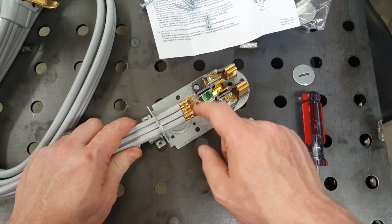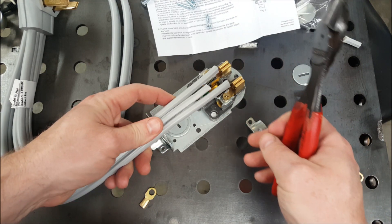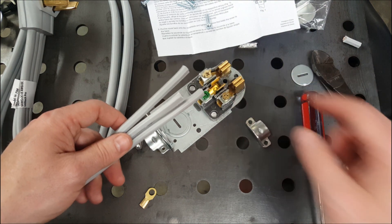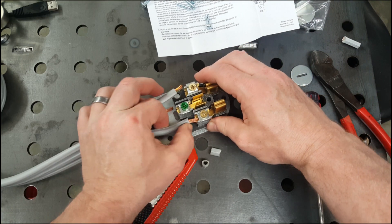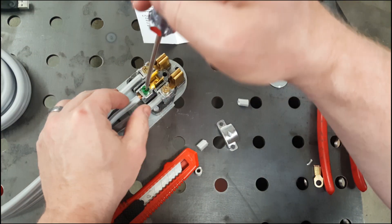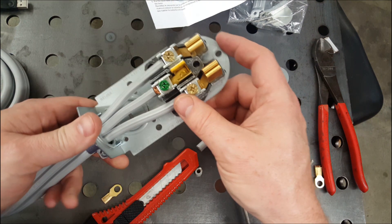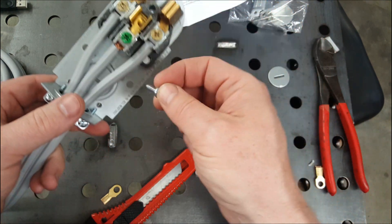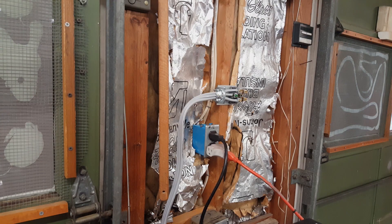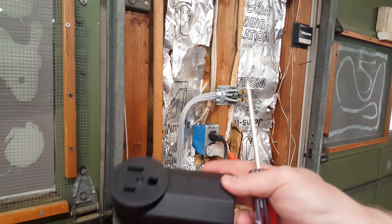Looks like I'm going to have to cut these connectors off. I just need to strip the ends down to the conductor so we can get connectivity to our lugs. Now I need to take the supplied screws, run them to this plate, and screw it onto one of the studs on the wall. We've got it firmly attached to this stud. It is not plugged in yet. I'm going to go ahead and put the cover on.